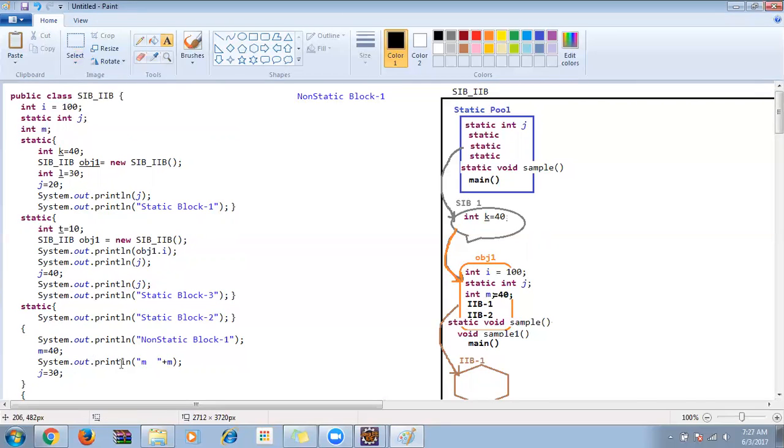Then after that System.out.println, I'm printing the m. So it prints me m here, and then what is my m value here? Do we have it here? No. Then after that, here do we have m, that prints 40.